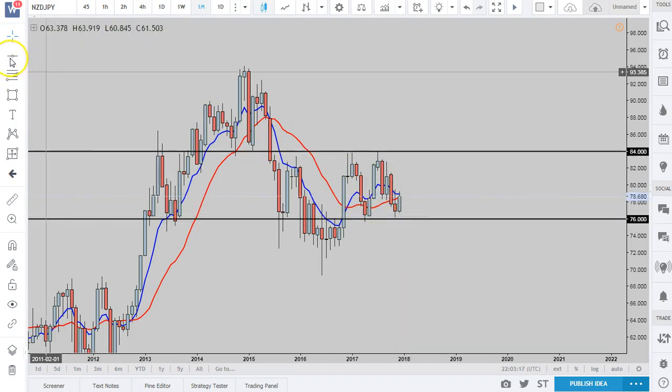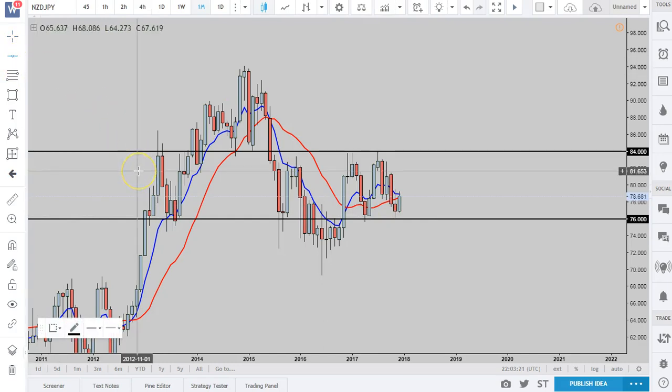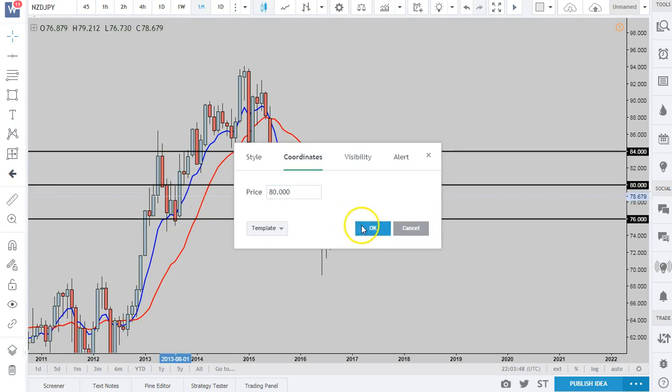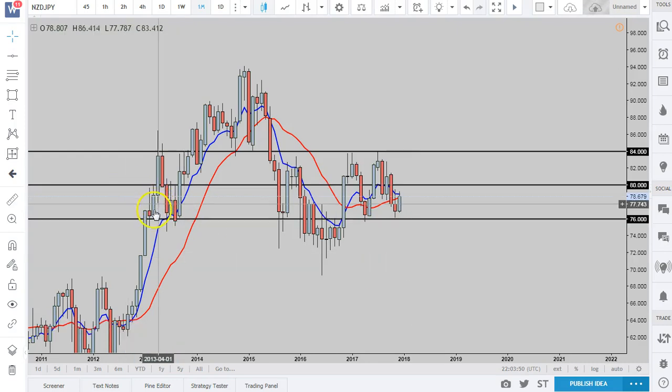So now I'm also going to divide and split these ranges into two. It's still a monthly level I'm trying to show you guys. I'm going to split these ranges into two. So I'm going to split it into 80.100, right? I'll double click on it, go over to the coordinates and make sure it's accurate, 80.100 range. You can see market rejecting from that range, right? You can see candles rejecting.